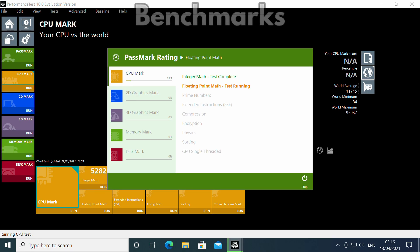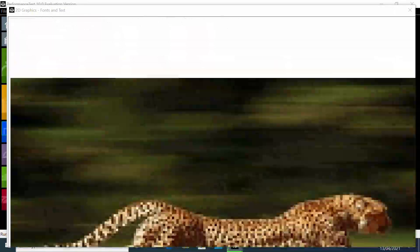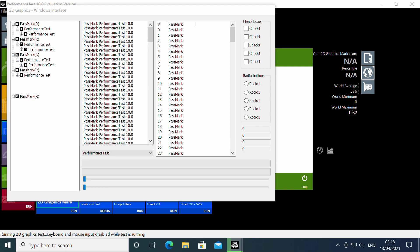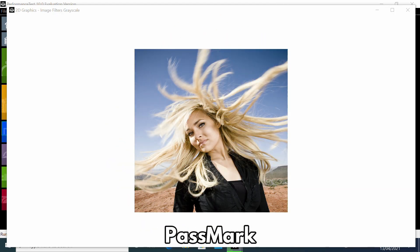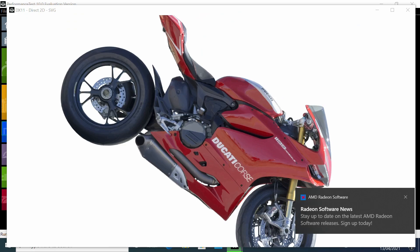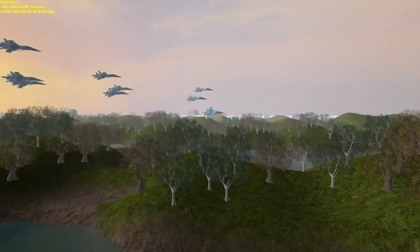The following benchmarks test the X400 in different ways, providing information on stress testing processor, memory and disk performance, as well as daily tasks such as web browsing, office work and entertainment. The video may be sped up in places as some tests can take several minutes to complete. Passmark provides an overview of a multitude of tests including processor, graphics, memory and disk performance, giving us a general view of performance at high load.